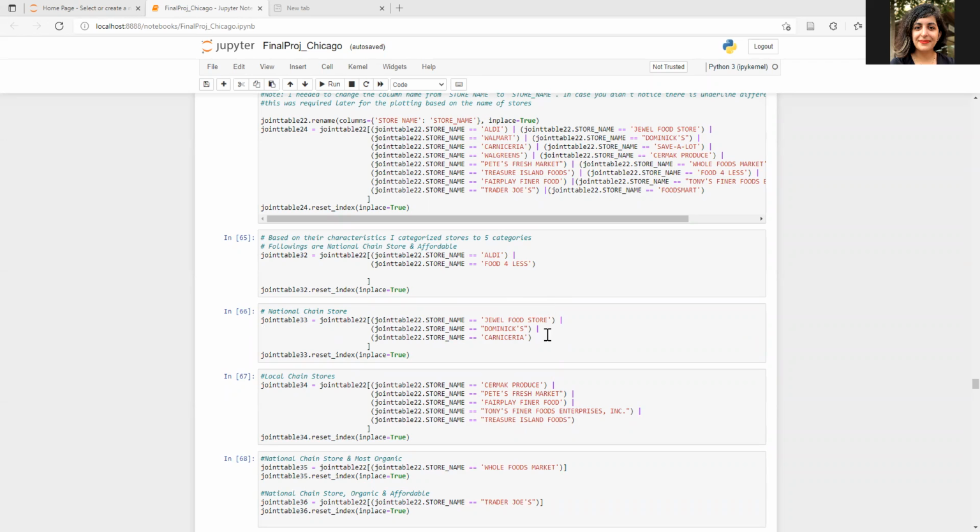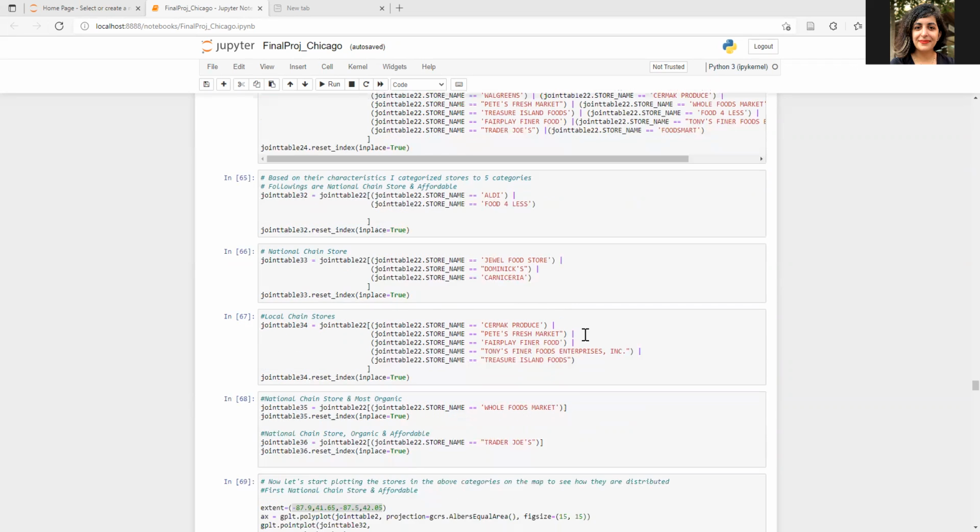These 3 are, for people who are not familiar with Chicago, somehow like Kroger and Safeway. And actually the first 2 are under Safeway. I think Safeway is under Albertson. So they are pretty much the same type of grocery store with average food price, and they have everything included in them. So average, and the first category, cheaper and affordable.